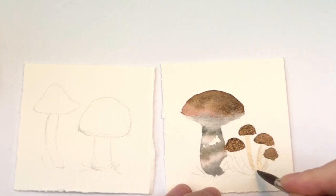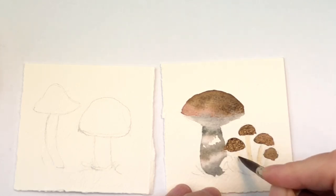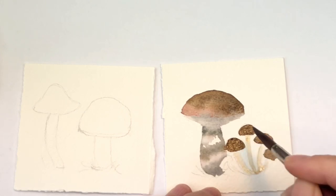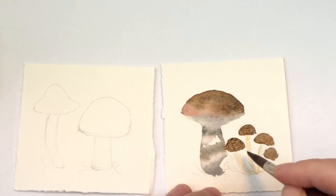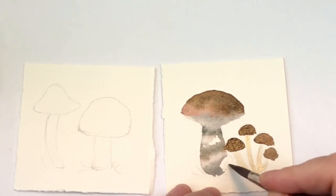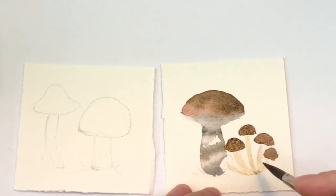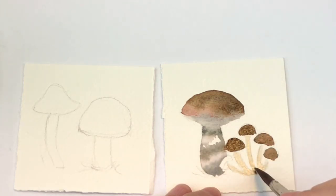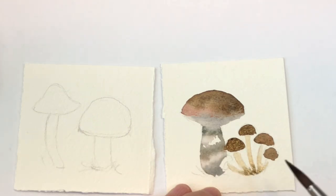I'm just going to flood in one light beigey tone, and then I can go in and add various tones to the bottom, towards the top, etc. Since it's not super wet, I can do that. So I can take some brown and go in here, right on the bottom, just with the tip of the brush. That's why I like this brush. It's got this nice little tip.